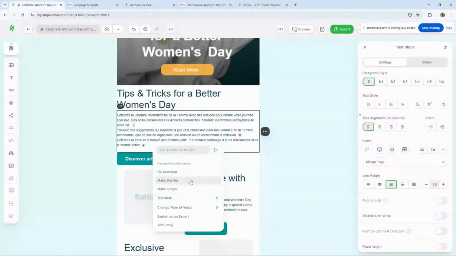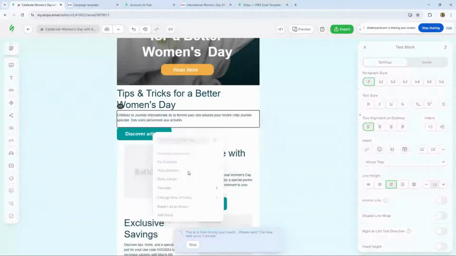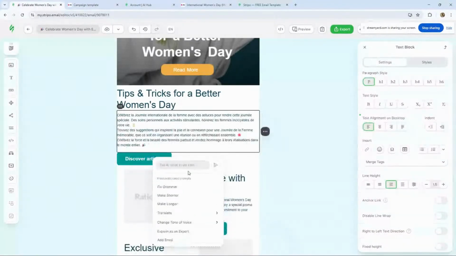So, and we can also fix grammar. But please be careful that the downsides of such content creation, copy creation with AI, can be found in the spam filters of some email clients. They can detect that it's spam. So please consider doing some minimum tuning of the generated text.